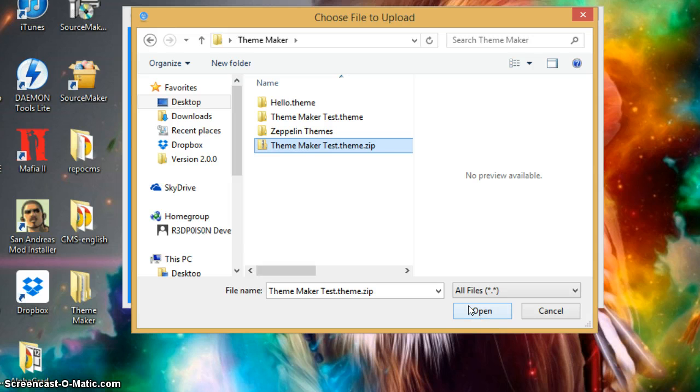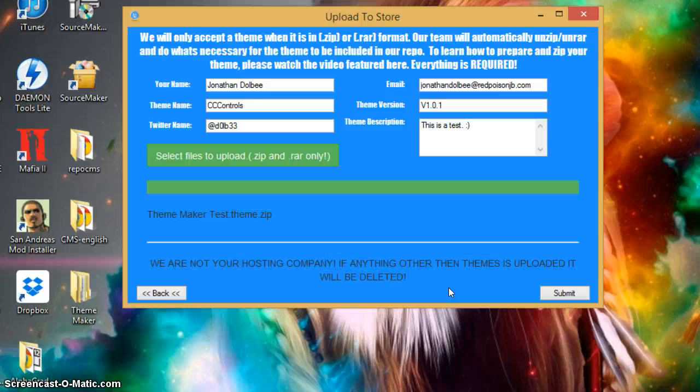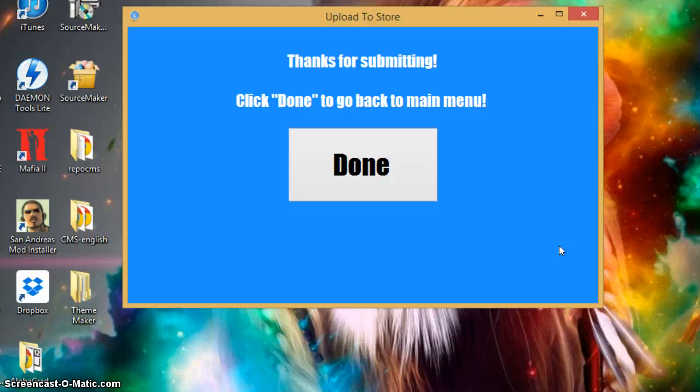So I'm going to go ahead and click open, and that is going to upload the file to our server. When this bar is full, you can click submit. So now I'm waiting for it to fill, and it is done. So now I'm going to click submit, and that is it. It has a timer, so when that timer is done, it sends it. So you know it's been sent, so I know I receive it. Now, if you do not fill up all the forms, I will not receive it. I will also delete any files that I get without a received form. So that's just something to take into consideration.